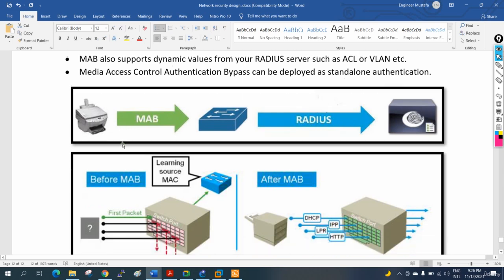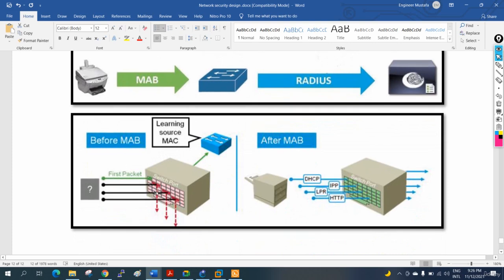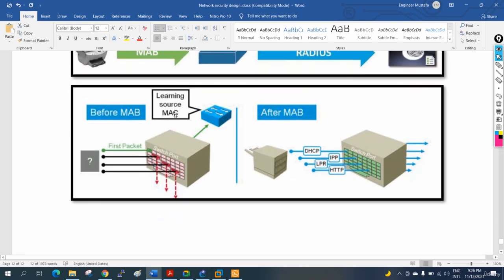So in simple terms, we have so many devices which do not have a username and password. A laptop has a username and password, iPhone and tablet have web-based or port-based authentication. But here is the problem: some devices cannot have a username and password. So for that purpose we are using the MAC address.